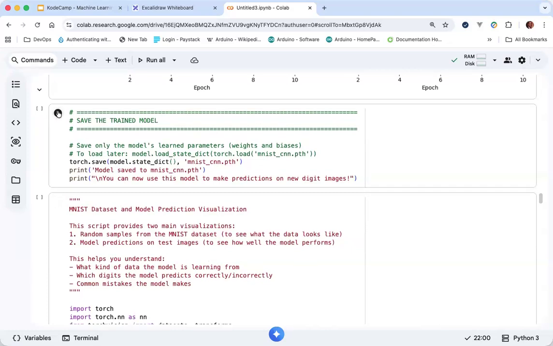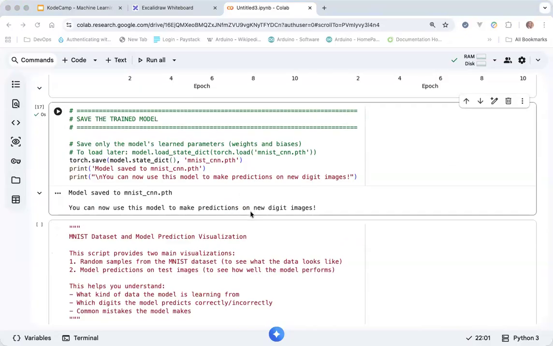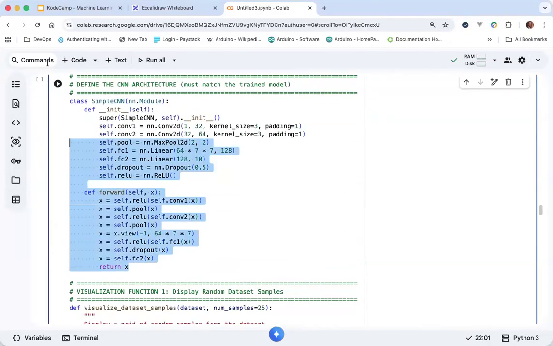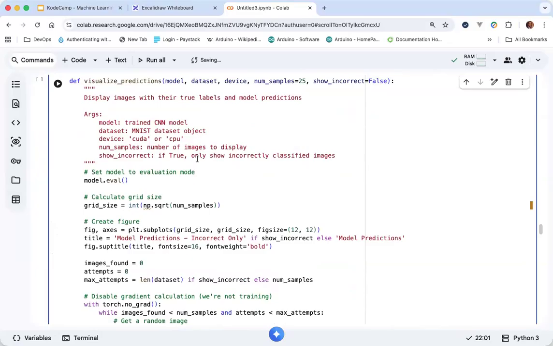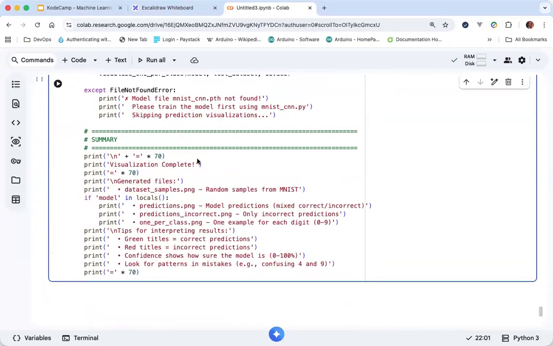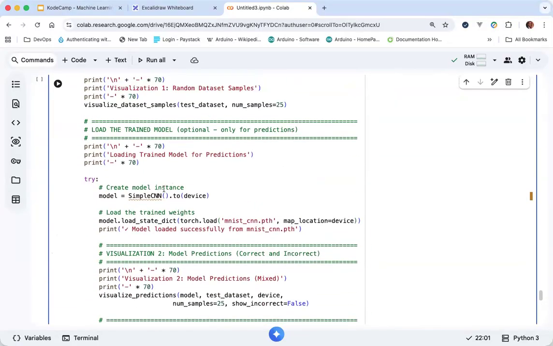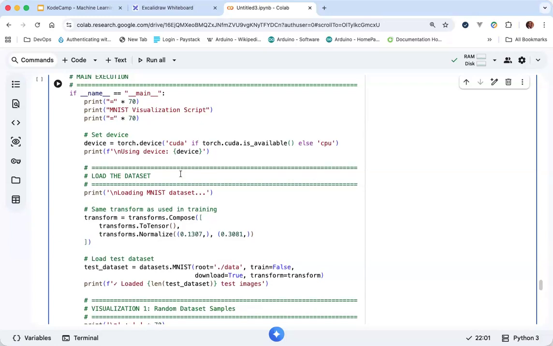So we can save the trained model. And then after saving the trained model, let's see if we can visualize. I'm using LeNet.